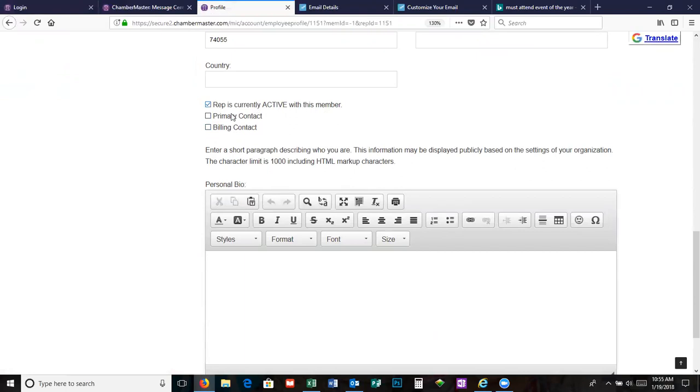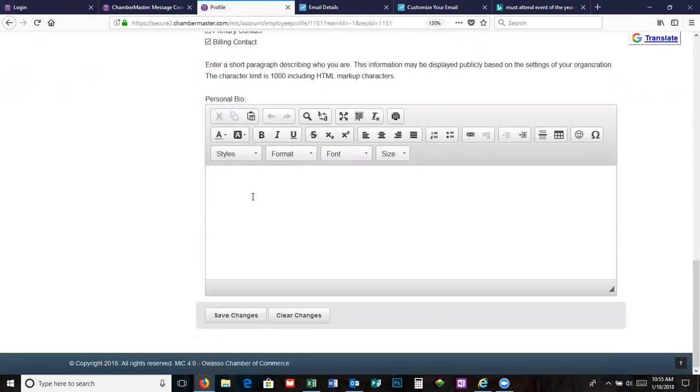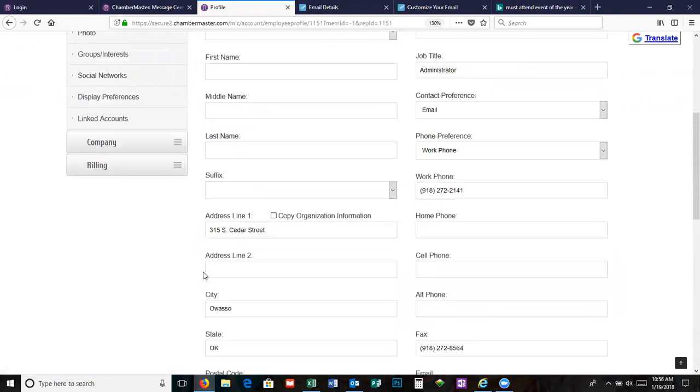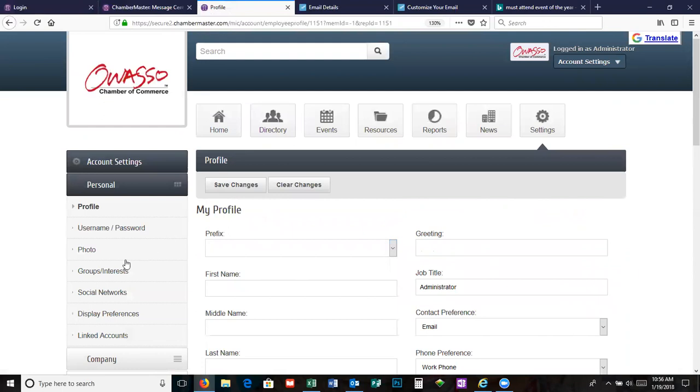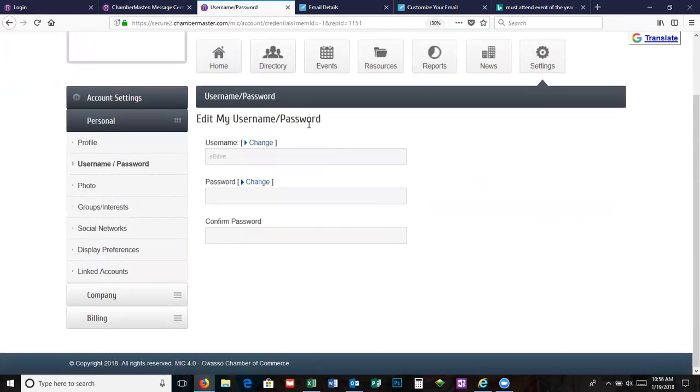If you are the primary contact or the billing contact or both, you can be all three even. And then here's where you put in your personal bio. You can even include different links to different pages here if you need to. And then make sure you click Save Changes. And then username and password, if you need to change your password, you can do that there.